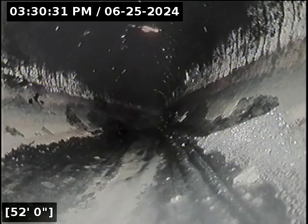And so what happens when you get stuff like that, those appear to likely be wipes as far as I can tell. I didn't get a great view of them, but that's just how they look. When they hit a transition like that and all of a sudden you go from 4 to 6 inch, you have that ledge. Those items moving through the line become very saturated with water and very heavy. And when they go over that edge from 4 to 6 inch pipe, they just hit the bottom of the pipe down there and go splat, and they stick really effectively to the bottom of the pipe.